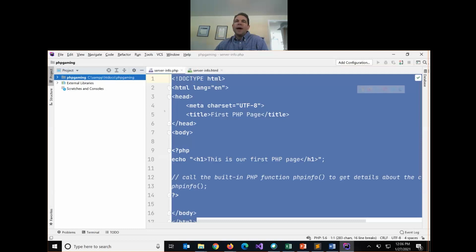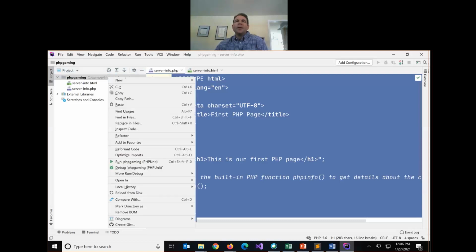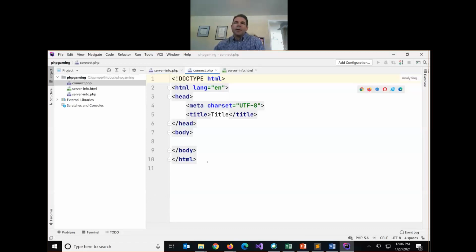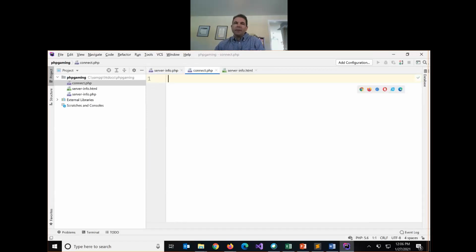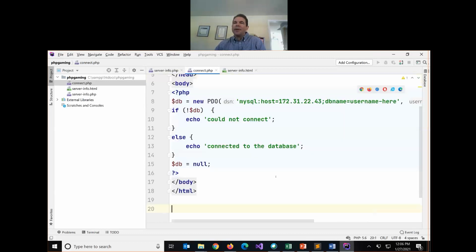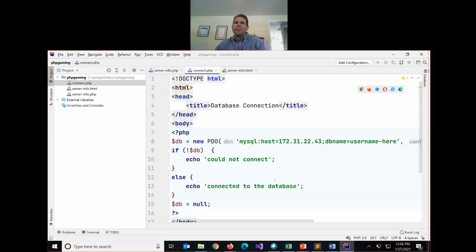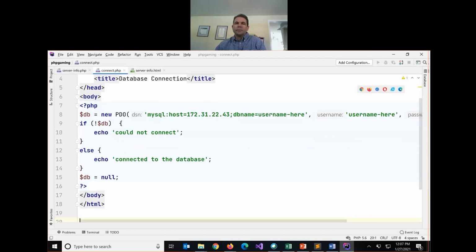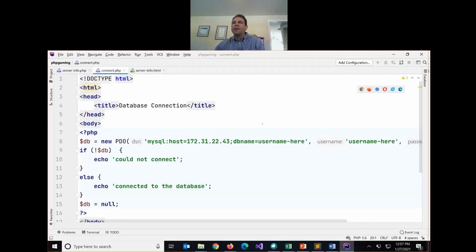So I'm going to make a new file and then paste in the code we just worked on together. We've got two files from last week, a PHP file and an HTML file. I'm going to right click and make a new PHP file, which I will call connect. I'm going to take out all the HTML that's here, and I'm just going to paste in everything from our Word document. And I'll save the file.